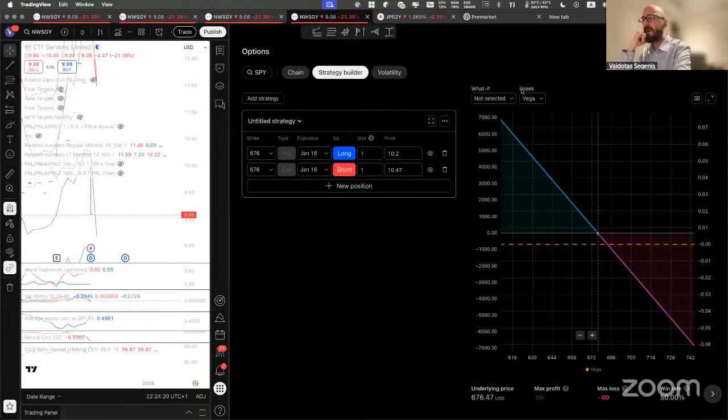People in the institutional world mostly, but basically the only viable reason to do that is if you don't want to sell a stock that you own, because of tax reasons or reporting reasons. So sometimes this is a very useful strategy for them. But in our scenario, we will not use that.